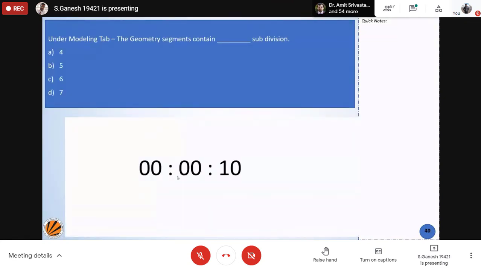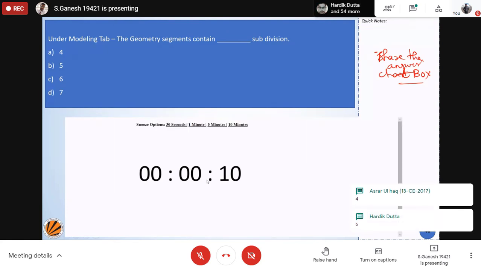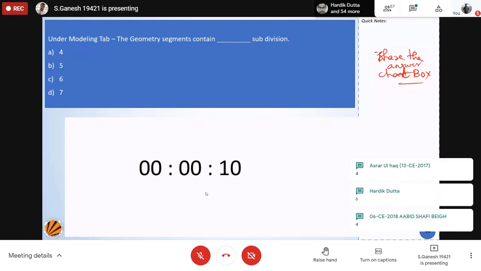Before going to that, let's quickly have a quiz. You can type in the chat box. You can share your answer in the chat box. Just 10 seconds, you can go ahead. Those who want to give a try, you can start.